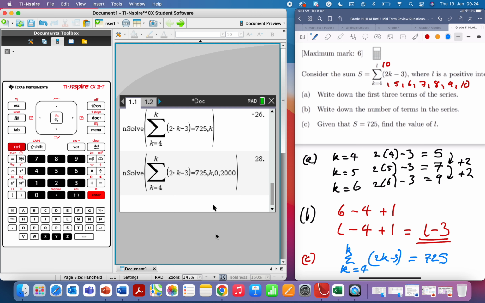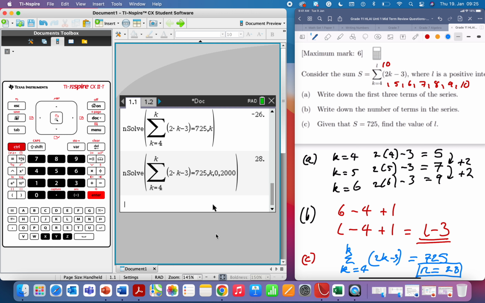So this is the extra trick you have to have, isn't it? For n solve, only one answer is revealed. And if it's not the right answer, you have to go and search for the other answer. Yep. The reason why there's two answers here is because the sum formula leads to a quadratic. If you think back to the sum formula for arithmetic, it's got n appearing twice, so it's a quadratic, two answers. So there you go. So the final solution for this one, n equals 28.